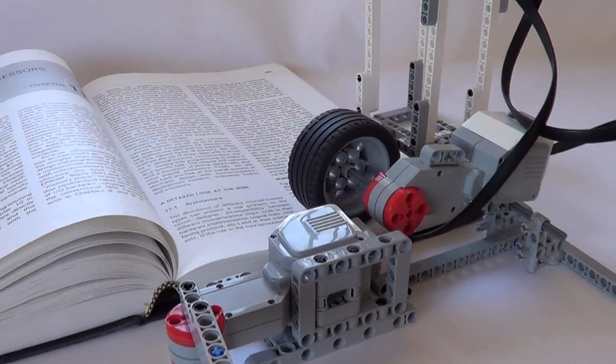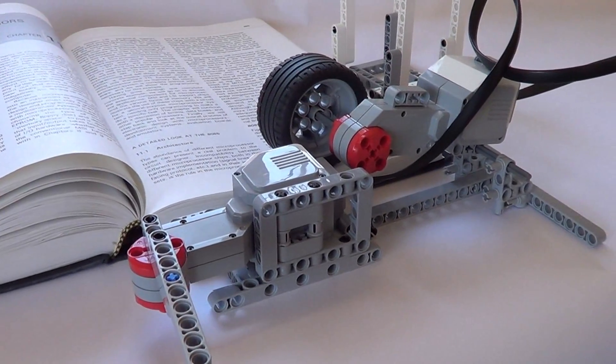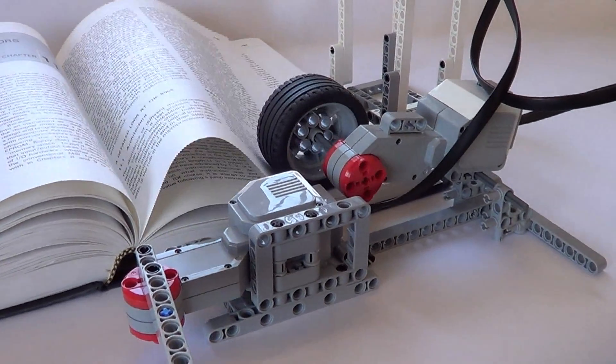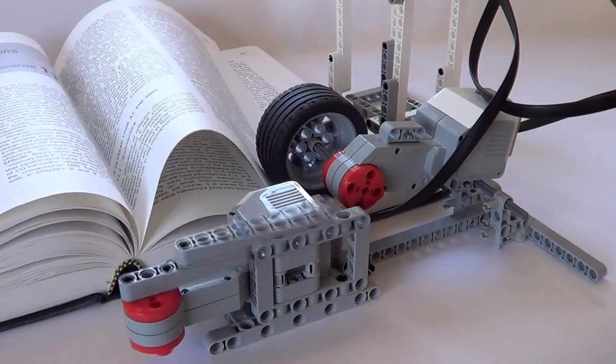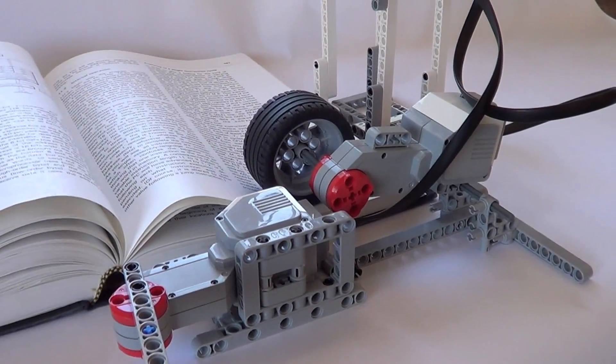First, the book reader prepares a page turn by activating a LEGO motor. Gravity keeps just enough friction on the book page to inch the page forward. Next, the LEGO arm beam swings around, forcing the page over.